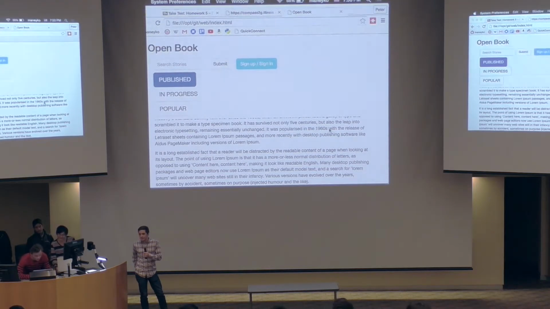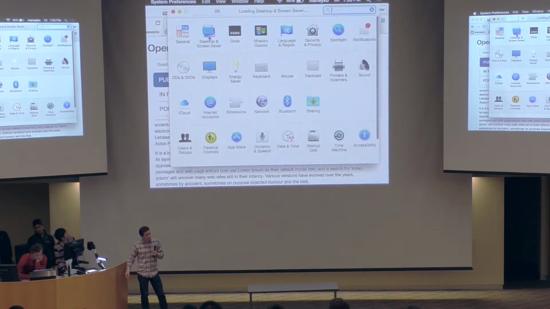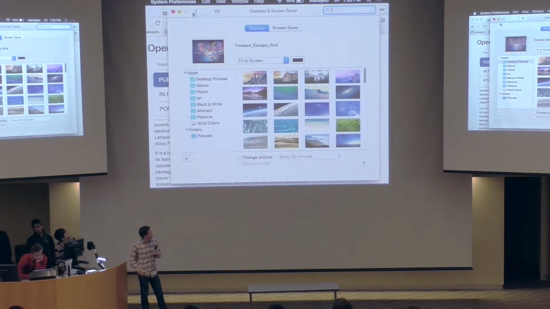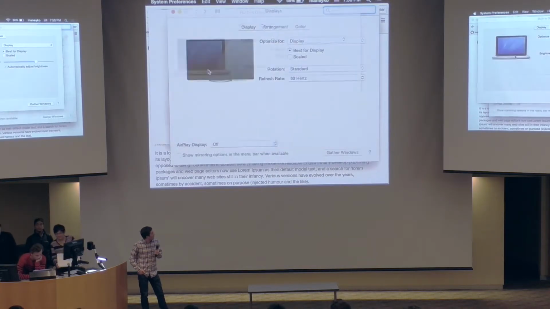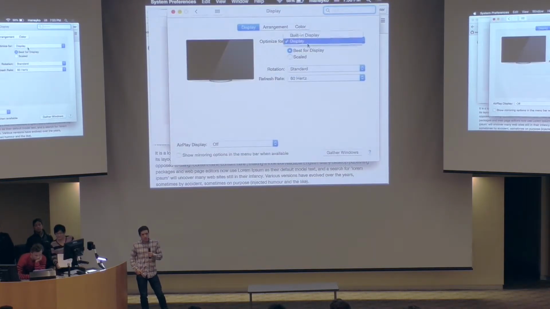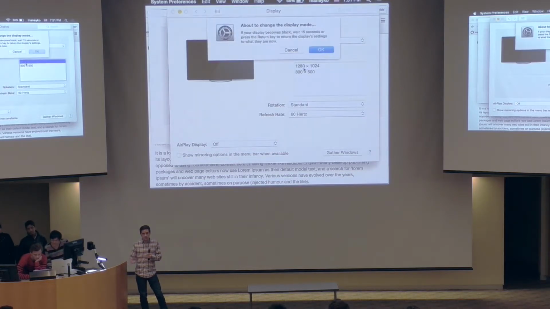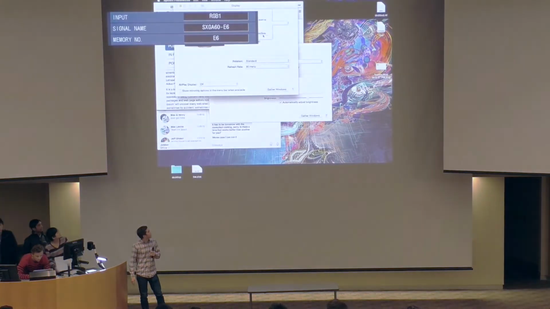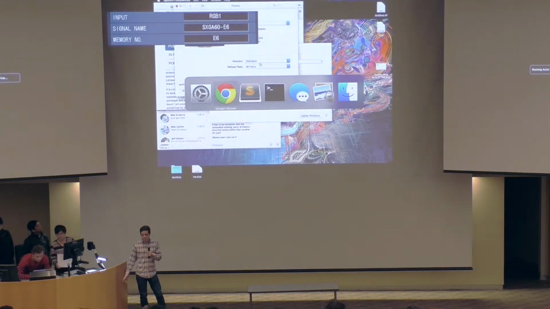We don't have too much interaction right now because we haven't connected our back end to our front end yet. But what we're hoping to do is allow the user to see other stories that are in progress and fork them and make edits of their own and merge them back in the way source control works.